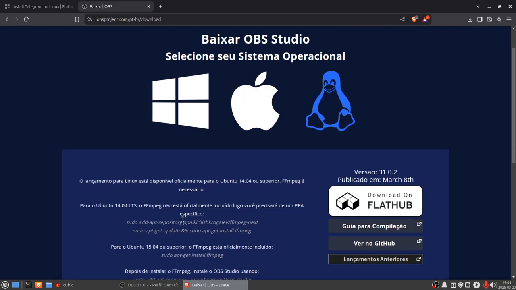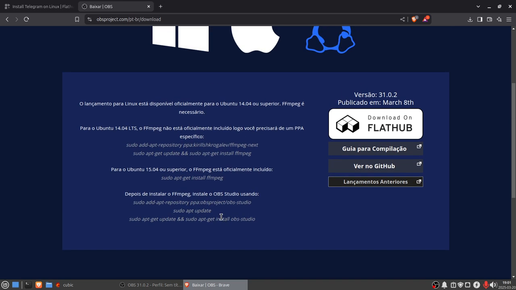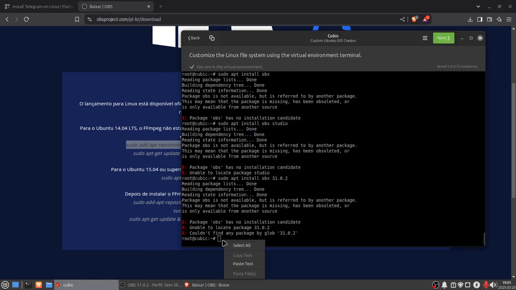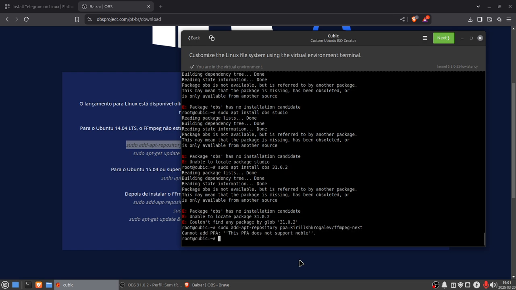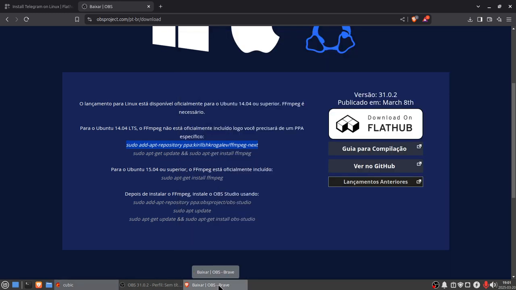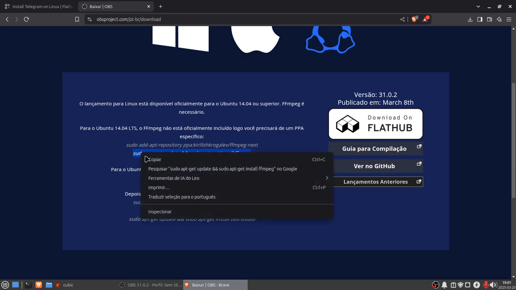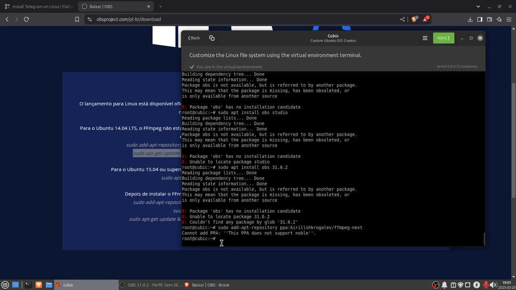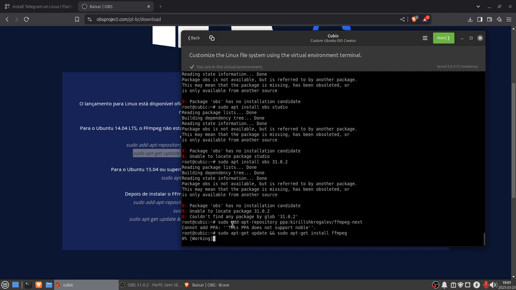We just put this also over here. Copy in Cubic. Paste. HTTP not supported on Noble. Copy. Okay.